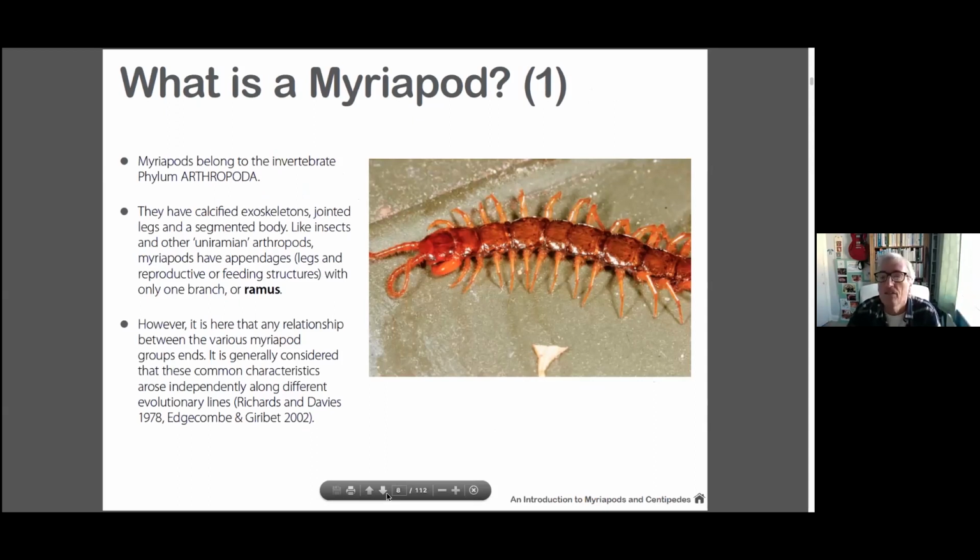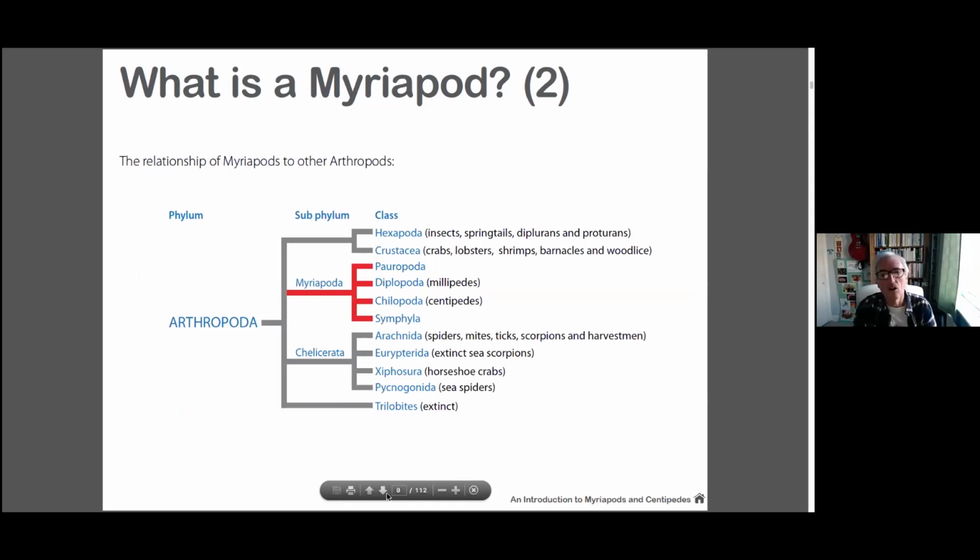They're an arthropod. They have a hard exoskeleton with jointed limbs. It's the same with lots of the other arthropods. They tend to suffer from loss of moisture, so tend to be in moist conditions. But they have a lot of similarities to a lot of other invertebrates that are out there, but actually within the myriapods, the centipedes, the millipedes, the symphyla are all very, very different in their own right. So we will concentrate on the niceties of the centipedes today.